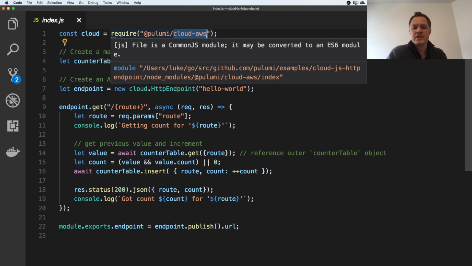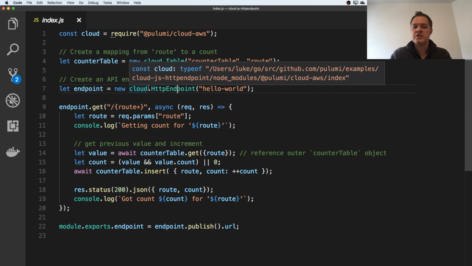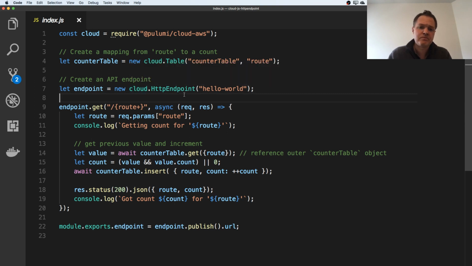So if you've used tools like Serverless Framework, you can think of this as being similar to what some of those tools enable, except it composes with all the other AWS primitives you might want to use, or Azure or Kubernetes primitives. And so you get the same ability to define really simple serverless applications, but where you can peek beneath the hood and work with the AWS resources as well.